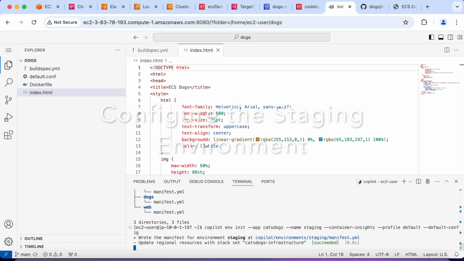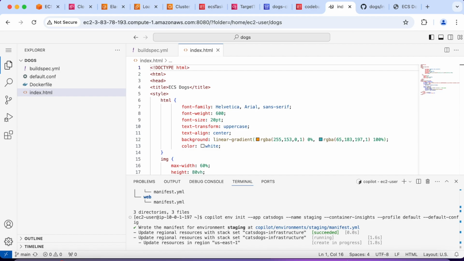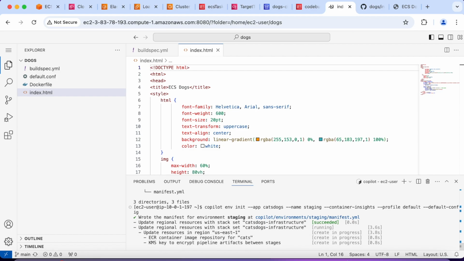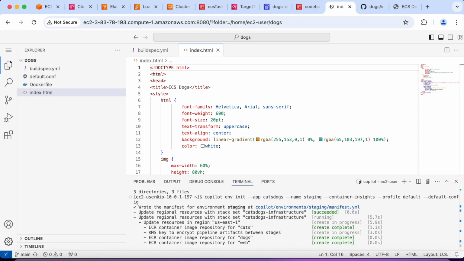Now we want to configure the staging environment. And I take that back. It takes a little longer, the build out process. I just sped it up to save you time, and I appreciate you sticking through. But to build each stage ranges from approximately 5 to 8 minutes. So take that into consideration.